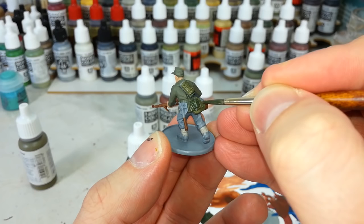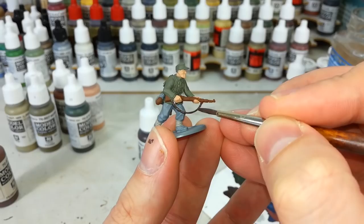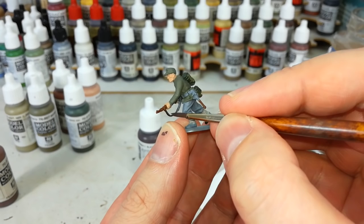I think it looks a little bit too shiny if you want to paint really bright metal on them, but that's your call. Now, the leather that was used for their equipment, their webbing in particular, was very dark. So I'm going to use, this is German camo black brown, all right? It is super dark. If you want to, you can use a lighter one. Leather brown does work particularly well for this. And that's the color that I'm going to paint his boots. But for the actual webbing and the leather straps and what have you, I'm going to paint it in this almost black color.